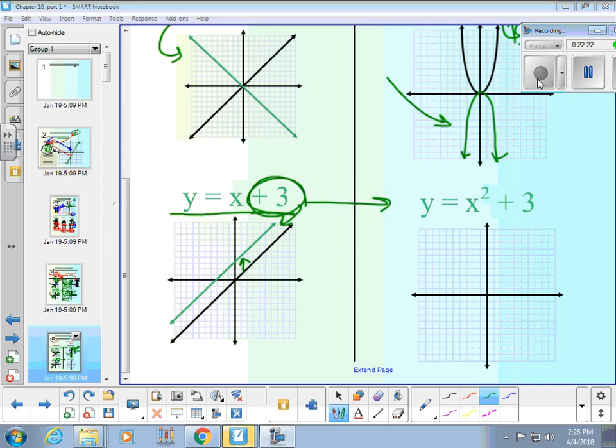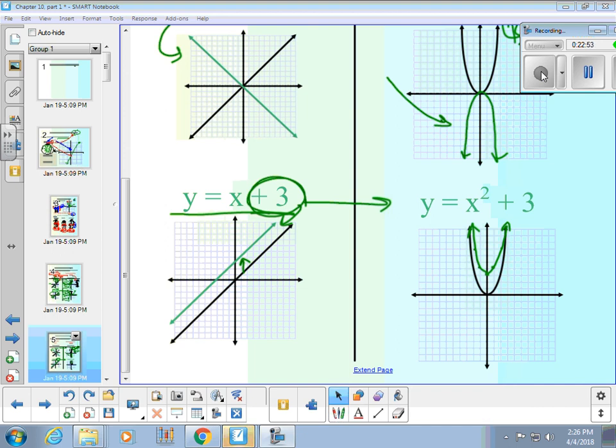So same kind of thing for a quadratic. And let me get my parent function graph here. There we go. So compared to the parent function, this is really going to be the exact same graph, just slid up 3 spots from before. It's really going to be all the same points and things that we used for the parent. But everything is just, all y-coordinates are up 3. So it looks exactly like it. But even the vertex, even that lowest point, is just slid up 3 spots from it.